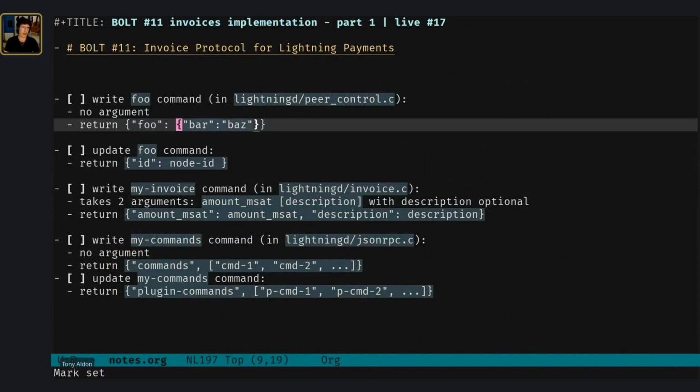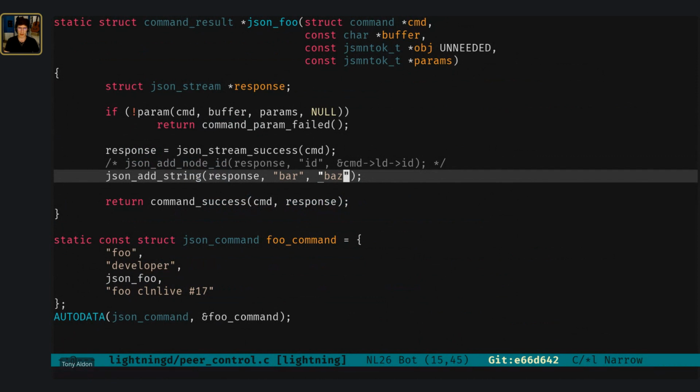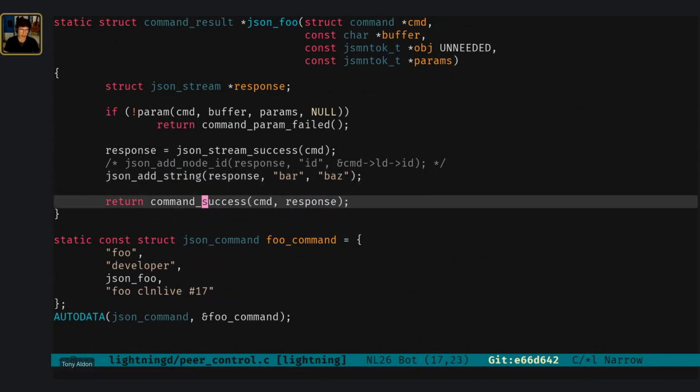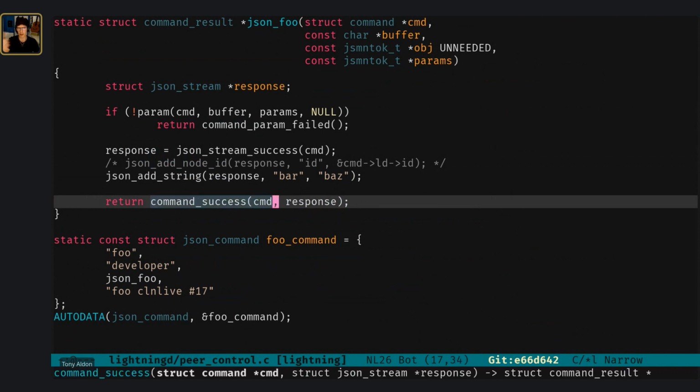First, we are just going to return that, and then we're going to do a little bit more. Normally it should go right, and at the end, we use the function command_success. We pass it the command that was an argument of the function and the response, which is the JSON string.